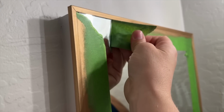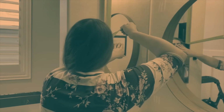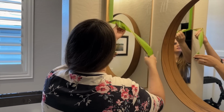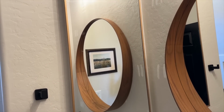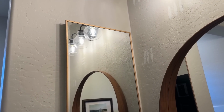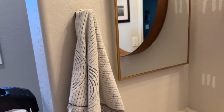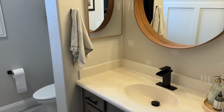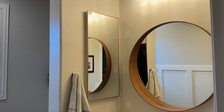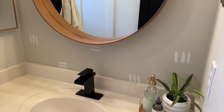This Rub and Buff stuff was definitely giving me a run for my money. It was such a struggle to get it to adhere to the mirror at first, but once I sanded it down a little to give the mirror frame a rougher texture and something for the Rub and Buff to hold on to, it went on pretty nicely, and it did build over time. I think I ended up doing 2-3 coats over the whole thing, and the finish looks really, really pretty. I was definitely a bigger fan of the antique gold versus the gold leaf. It had that aged look that matched the style and aesthetic of that bathroom.